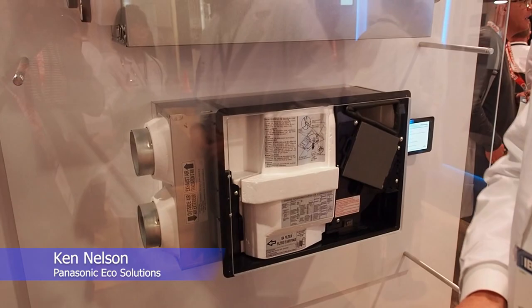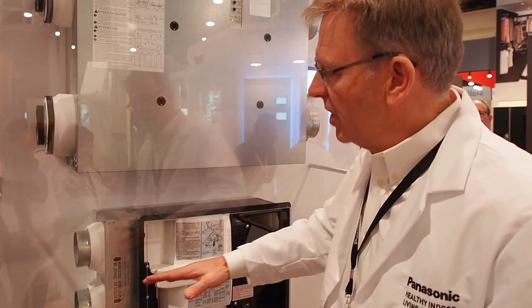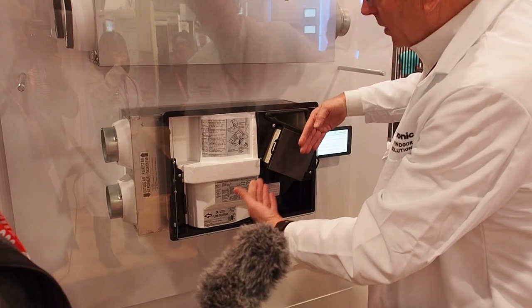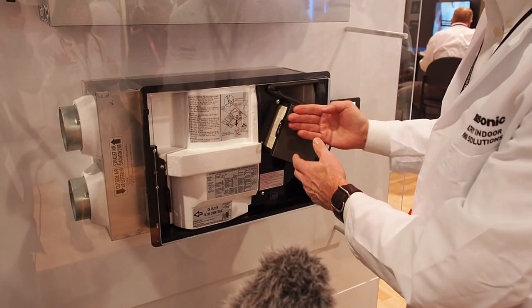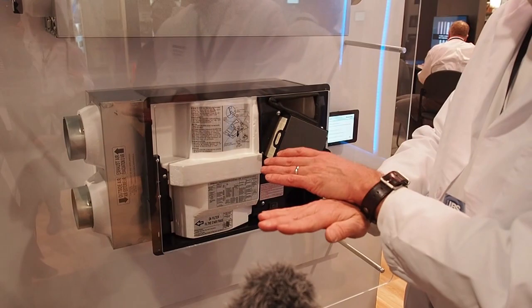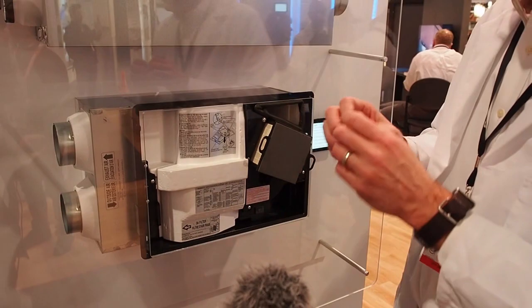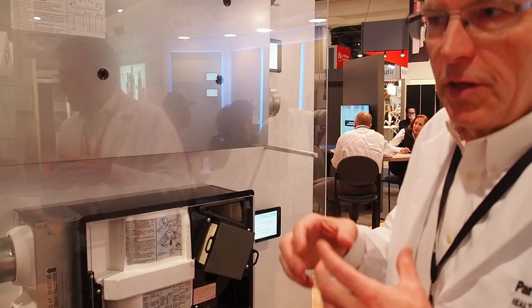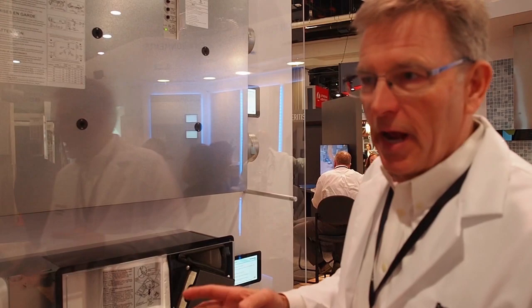So we do an ERV or Energy Recovery Ventilation Strategy. Some will call it an Enthalpic Recovery Ventilation Strategy and what it does is it takes outside air, runs through a core exchanger where the two airstreams meet, and it's injected into the house. Then air from inside the house runs through this side and it's pushed out. So the two airstreams pass but never touch. The material between the two airstreams is like a Gore-Tex material where it'll allow the grains of moisture to pass through and moisture will hold on to the temperature. It's a better medium to pass temperature through than just air.